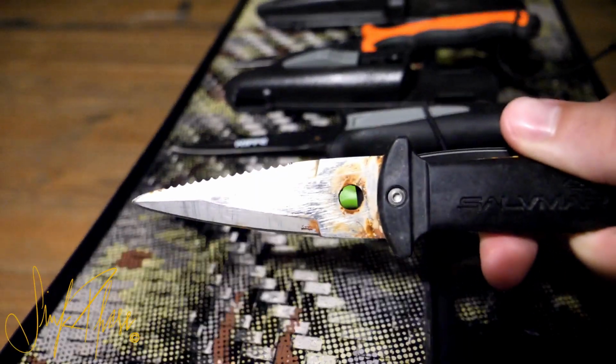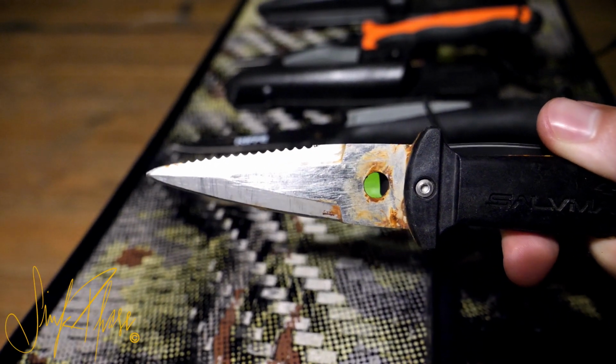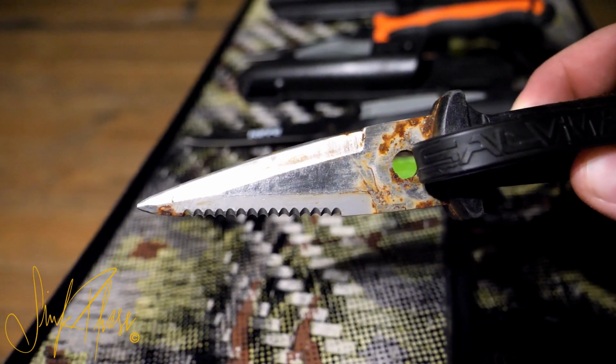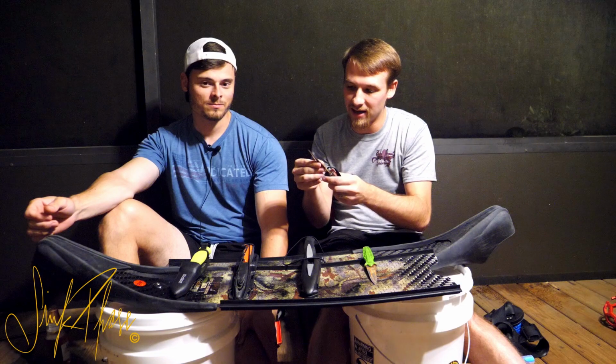And David had told us earlier that this one, he actually put a new point and a new edge on it, and it hasn't seen water since then, right? Hasn't seen water since he did that. So, I mean, you can still see it's rusted already, even at the handle and everything. And he sharpened it, but, I mean, I'm putting pressure on that, and it's not doing anything. If I did that to either one of these knives, it would have gone through my finger.